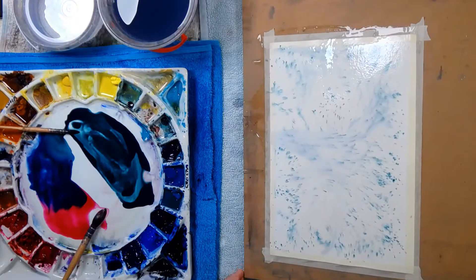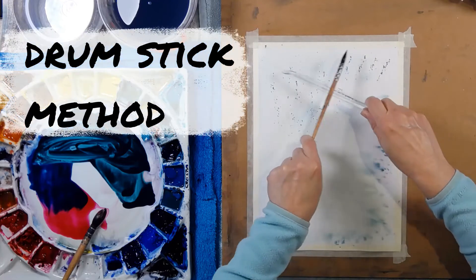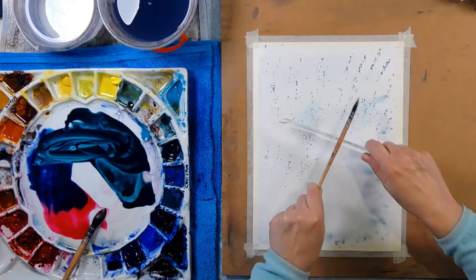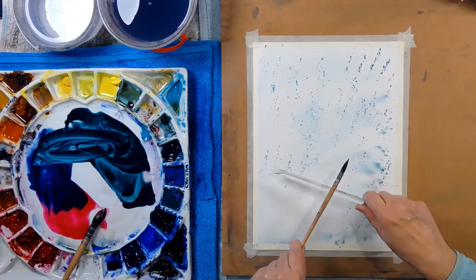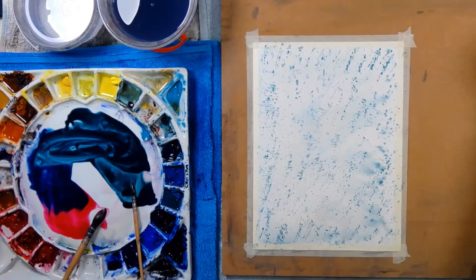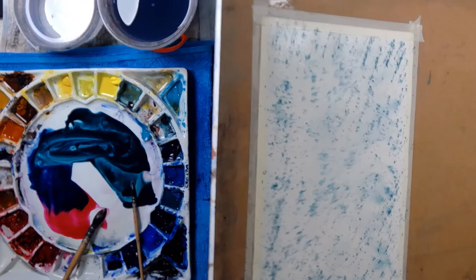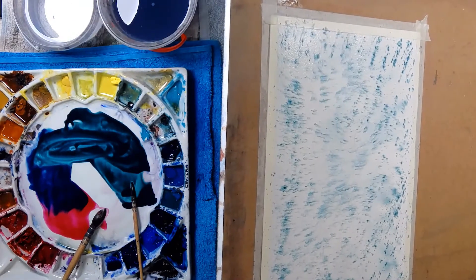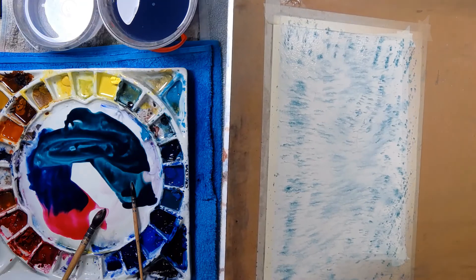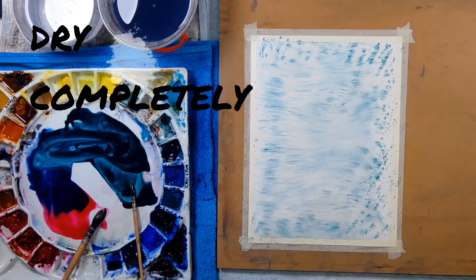Tipping off the excess moisture. Redoing my splatter — I'm hoping this will give a lovely texture to it. Checking for any excess moisture again. There's a little bit of movement — quite lovely, that tiny bit of movement. I like that. It looks so cool, like running water being rushed over it.